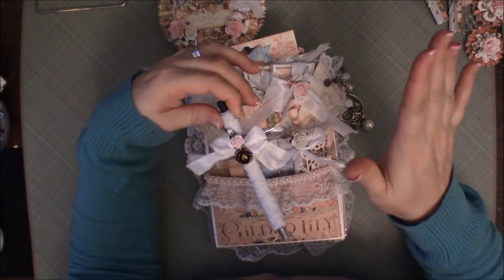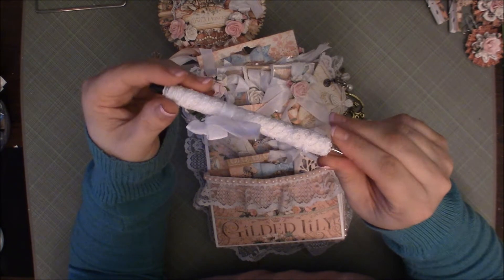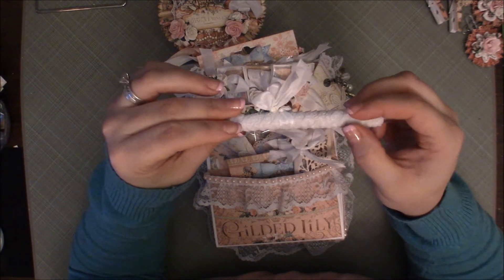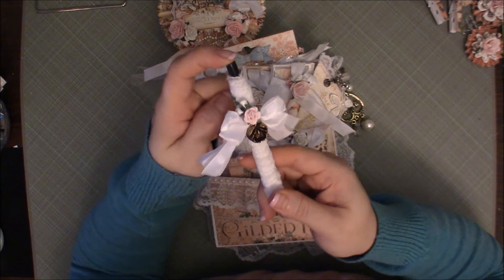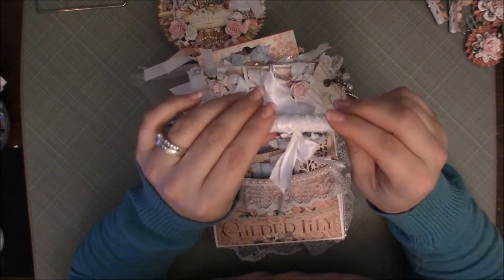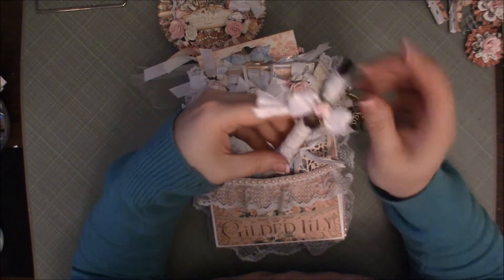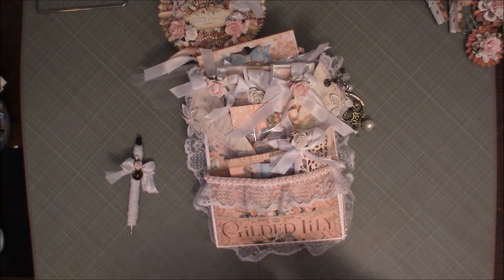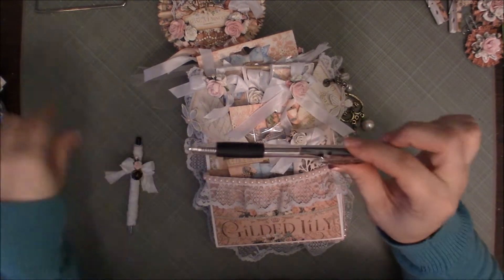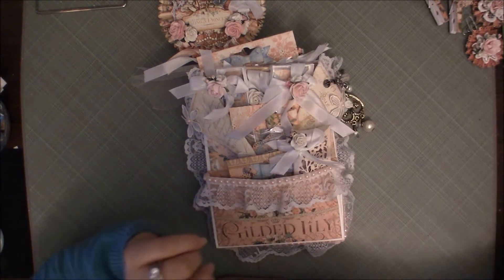I needed to have a pen. I had a totally different idea for the pen originally, but I decided to work with what I have. I took a pen, covered it in seam binding, and then covered it again in lace. This is actually a pressure point pen — you push it and then push the gold part to retract it. I started with a plain pen and turned it into this, and I'm pretty proud of it. It's just a lot of fun — a pen to go with the notepad.